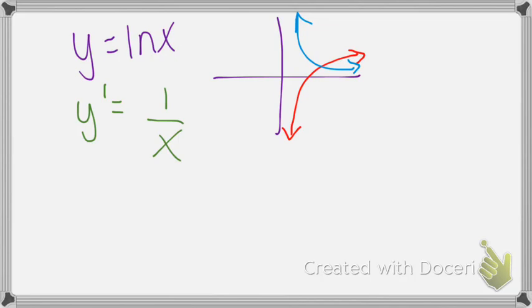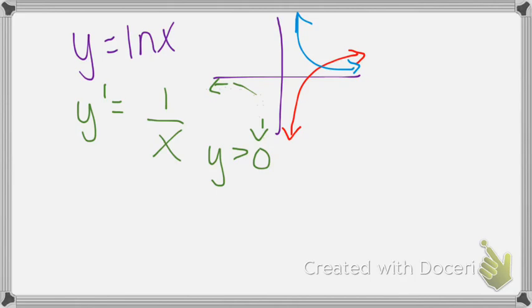Now, that's kind of interesting because if I actually draw 1 over x, I get that blue part, but I also get this part over here along with it. The blue and the green together make y equals 1 over x. Okay? So it's kind of strange that whenever we talk about the derivative of natural log of x, you get 1 over x. Well, technically there's a restriction here that the derivative is only y equals 1 over x for x greater than or equal to 0. Really greater than, not equal to. Because really we just care about the blue part of it.